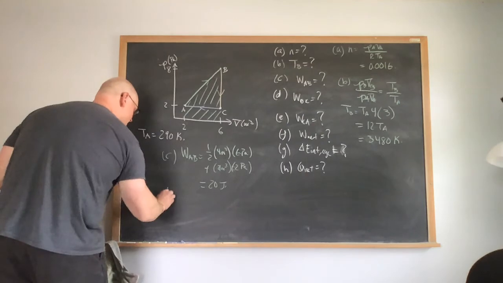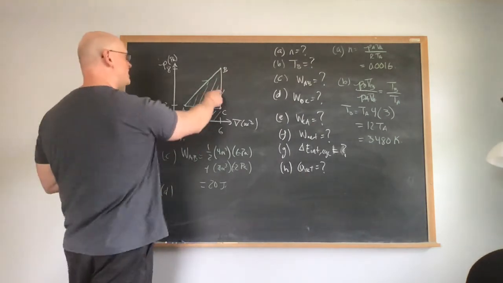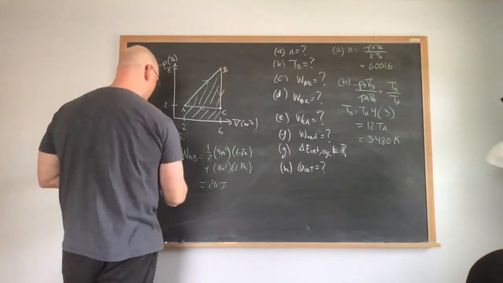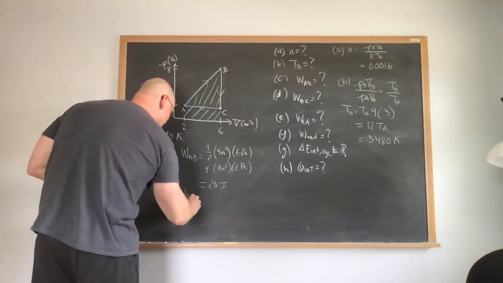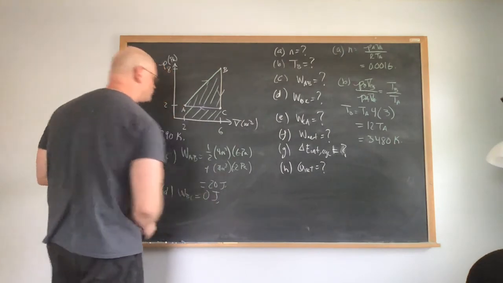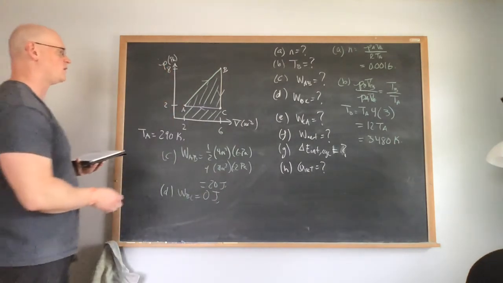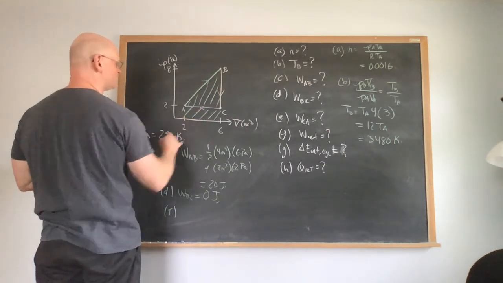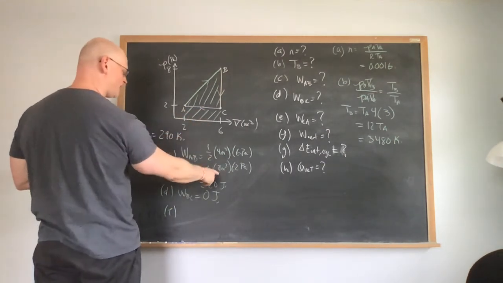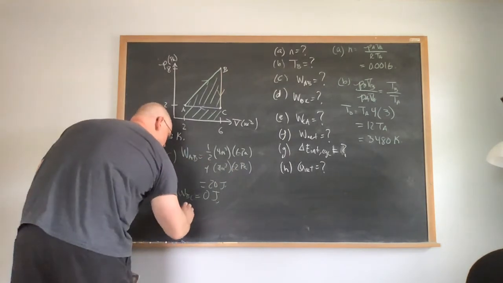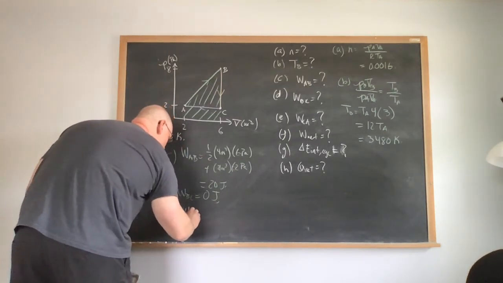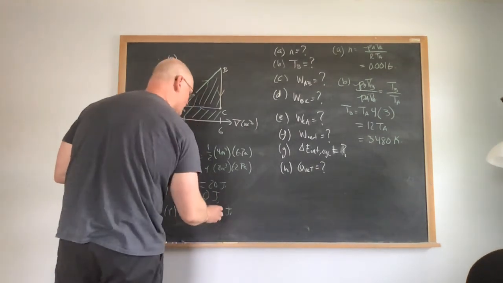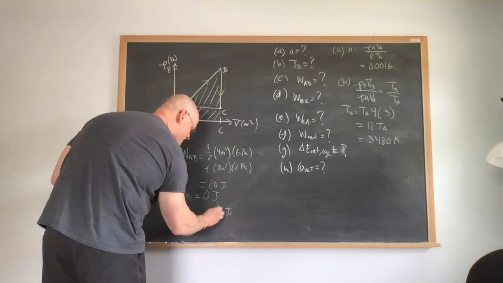Part D, the work going from B to C, well, that's just simply equal to 0 because that's an isovolumetric process. So there is no change in volume. So the work going from B to C must simply be equal to 0 joules. Great. The work going from C to A, well, that's just going to be this here. So just the rectangle, which is just this part, so going from C to A, that's going to be equal to -8 joules. There we go.